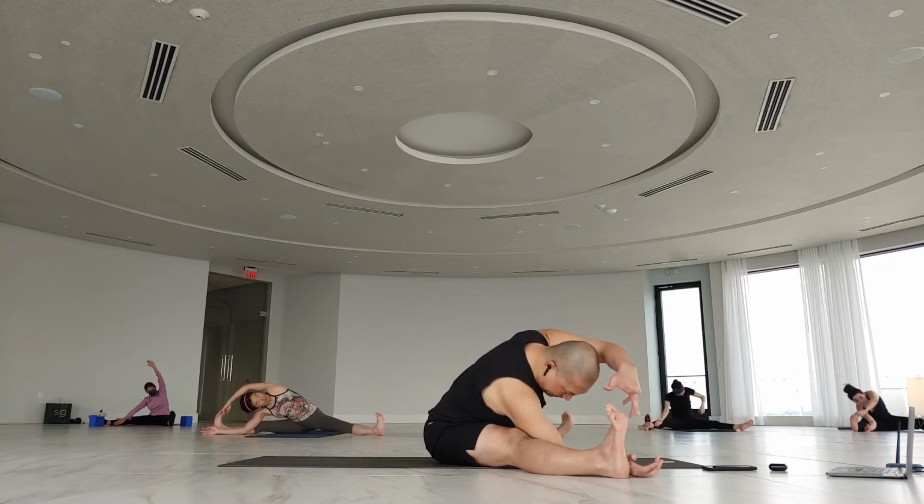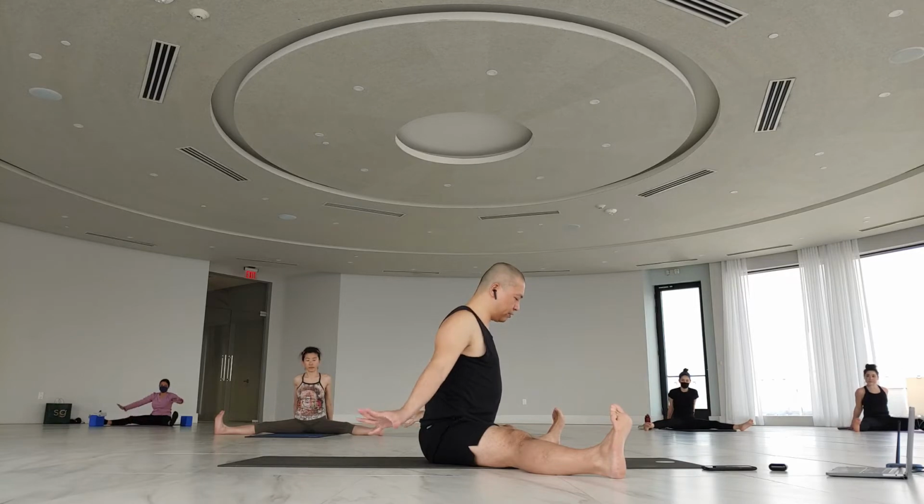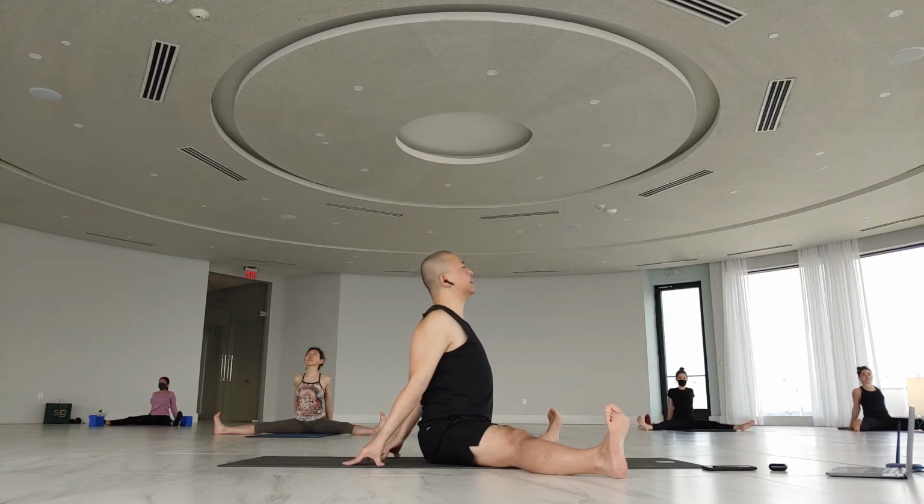And making your way back up. Hands come back behind you. Outer rotation again, slightly behind you. Lift your chest, broaden your back, and gently look up.